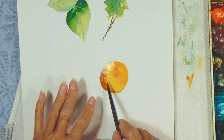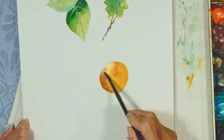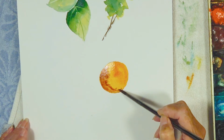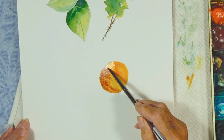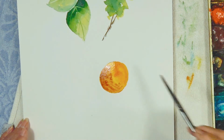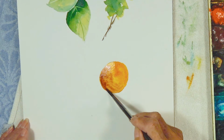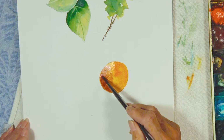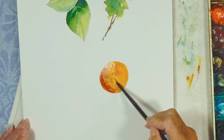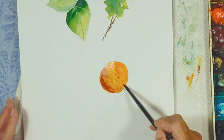And as you can see, what I'm doing is heading towards the light. Do you see this edge right here? That is what I love to have happen when I'm doing foliage and things like that. Now, as I come towards this edge up here, it's going to be a little bit lighter, of course. It's round. And a lot of this pigment is now leaving my brush, so I'm just adding a little bit more down in there, taking that off, working towards this. When you're working wet into wet like this, you kind of have to be a bit careful.